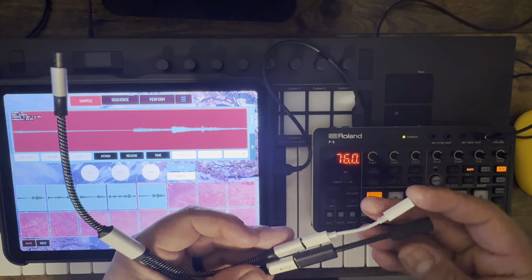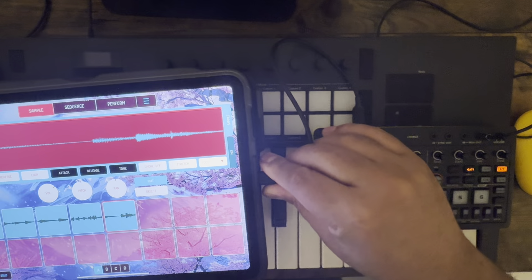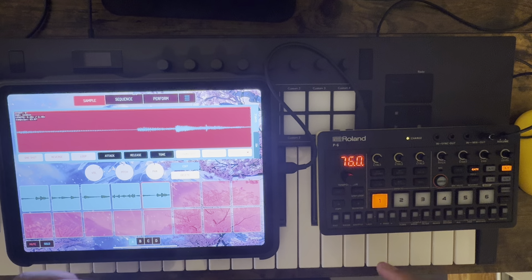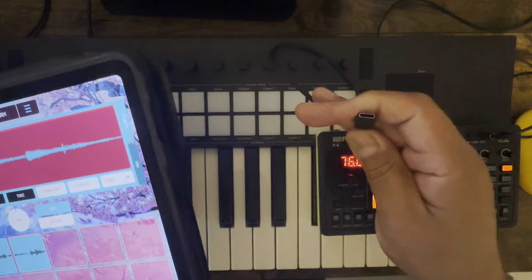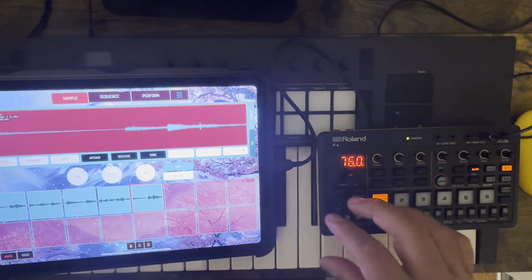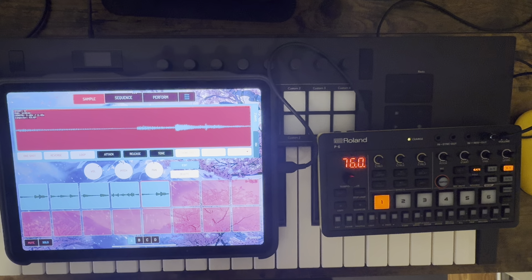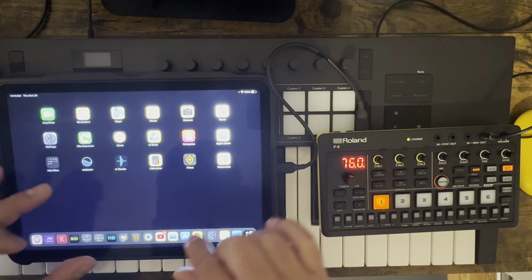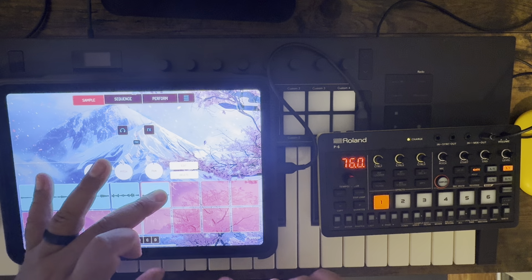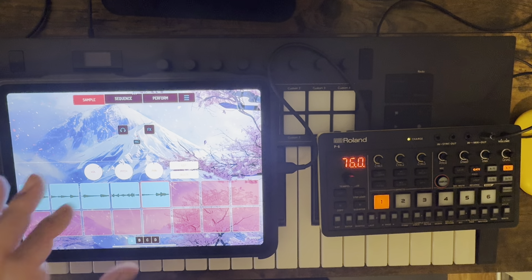The other option would be to unplug it and replug it back in. See, it's doing that charge thing and that may be where the problem is — it's trying to charge. I forgot how to fix that, I'll have to look at that later. Now when I'm in AUM, I have no issues with this, it'll play back through here. But for some reason it's not doing it here. So I'm going to save, close it out, and then reopen it. There we go, now it's working. It's an Apple thing, it's really not Koala.